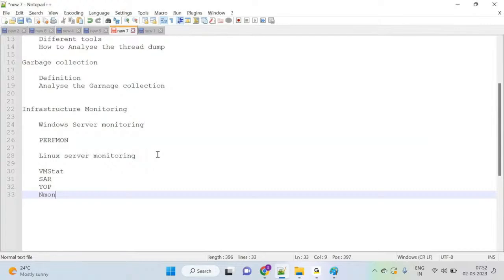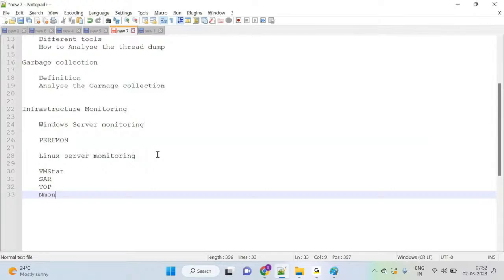For that, we are going to learn browser rendering concepts: how the HTML is loading, how the CSS is loading, how the JavaScript is loading. Like that, a basic understanding of browser rendering we are going to learn.